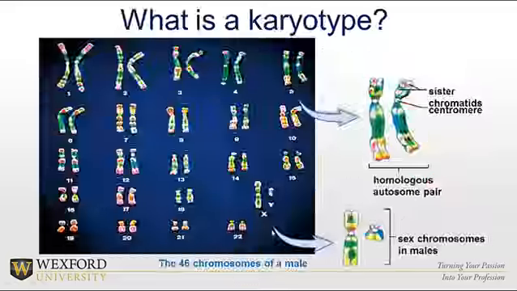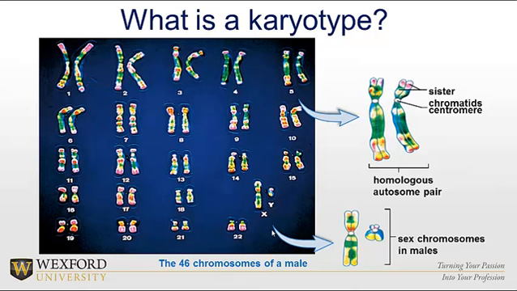Now, when we think about chromosomes, we usually think about them looking something like this, these little shapes that look condensed and kind of look like little X's. Now, really, most of the time, they don't look like this. They only coil up and look like this X at a very specific stage in mitosis. However, what we can do is actually look at a person's chromosomes and look at their DNA.